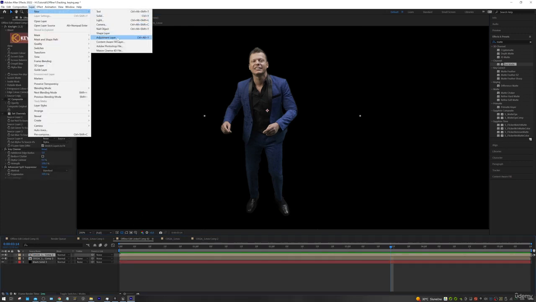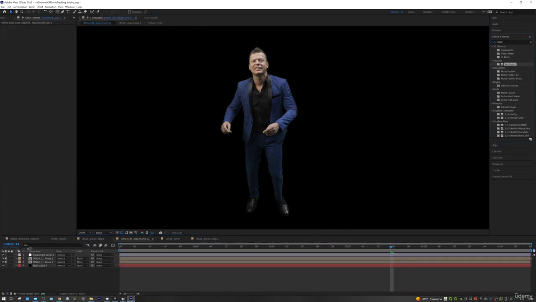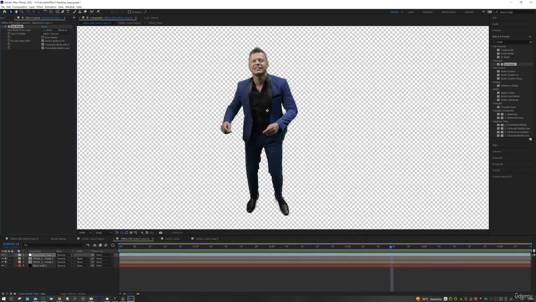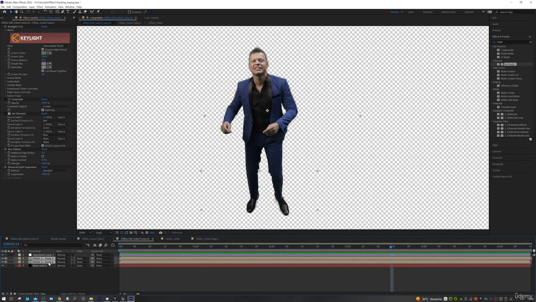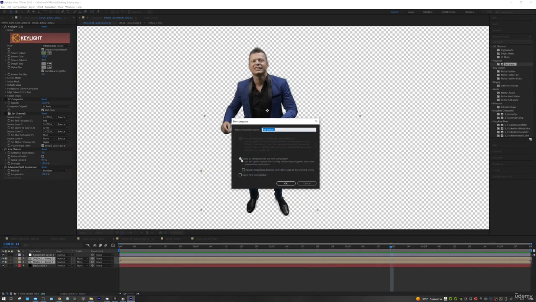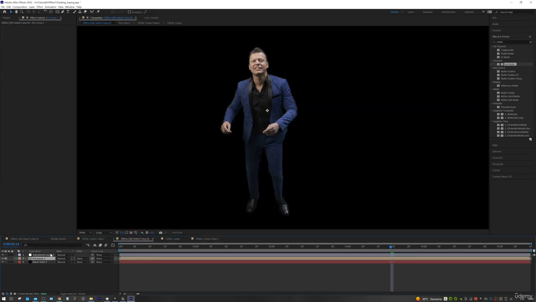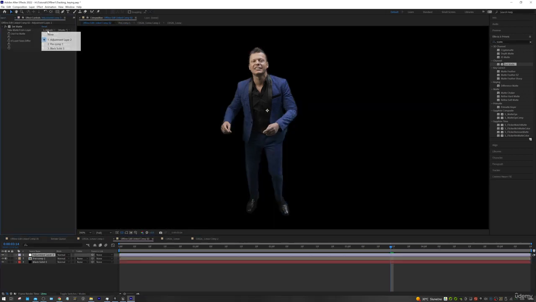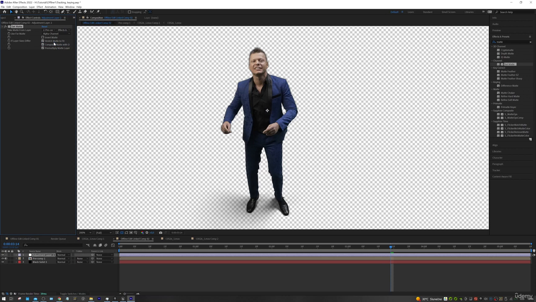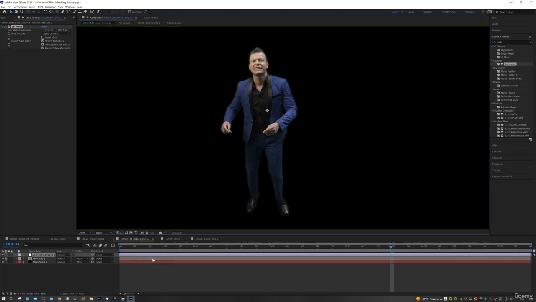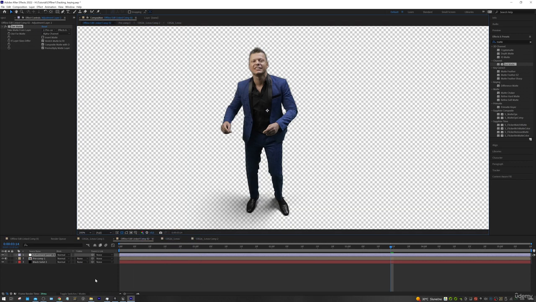We will create an adjustment layer and add a set matte effect. We select our mask layer and choose Effects and Masks next to it. This has restored our alpha channel. I forgot to include the shadows in the alpha, so I pre-compose both layers into a new composition and select this new pre-composition in the matte set. We can see that the alpha is fine now, and so are the edges. By this, we successfully completed the keying phase.